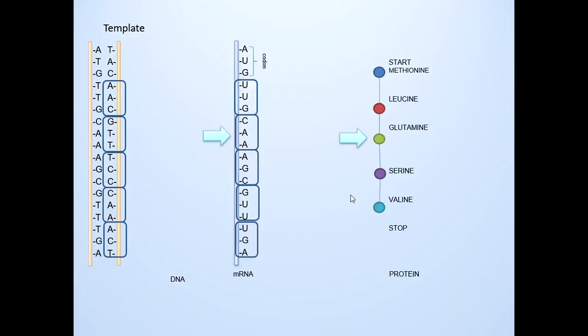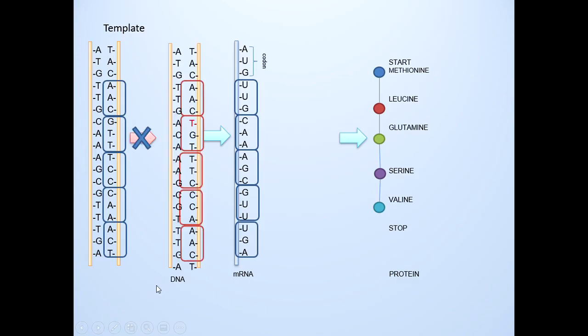So here's our original DNA, and if you'll remember, it codes for messenger RNA such as this, which is the leucine, glutamine, serine, valine. So in the case of a frame shift, notice what happens during the replication, and here I've coded it in red. So what we did there is we inserted a thymine. So we inserted a base, and that then leads to a shift right here.